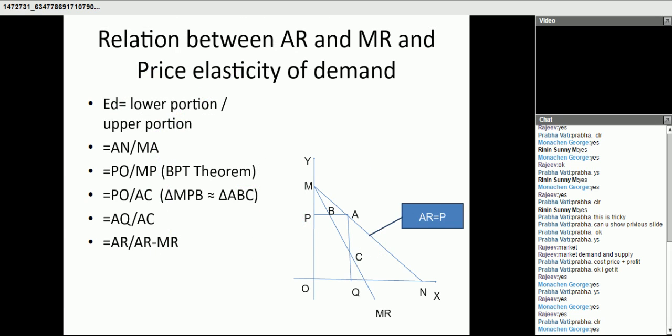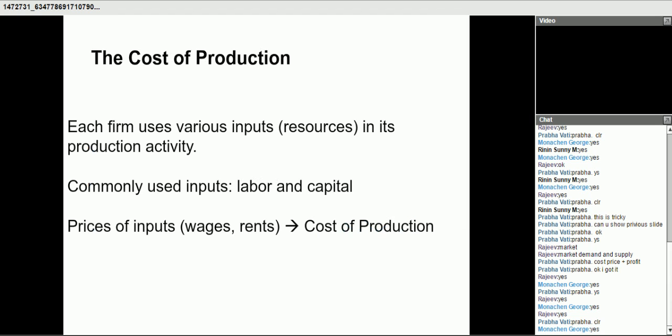Now going further, this we won't be discussing because it is purely mathematics. You can see it's a theorem based question. So we'll just skip this part. So that was about the revenue. We have discussed revenue under a perfectly competitive market, or in perfect competition.